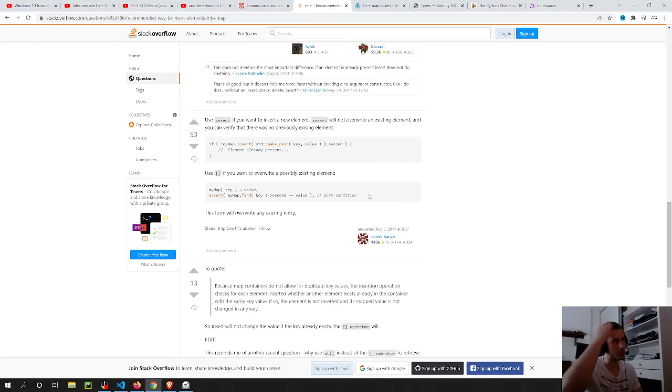Use insert if you want to insert a new element; insert will not overwrite an existing element, and then you can verify that there was no previously existing element. To overwrite a possibly existing element, use the other one.